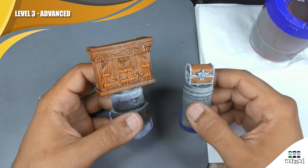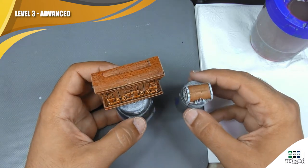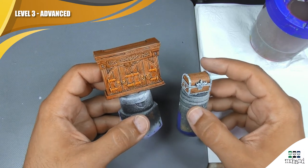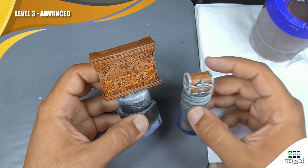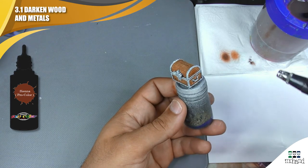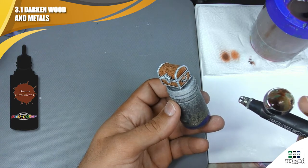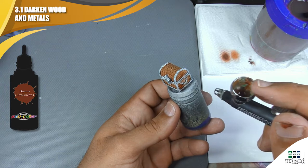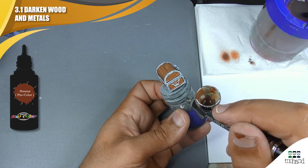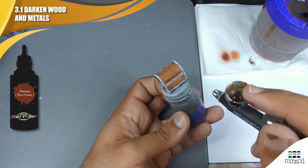Let's go for the level up, and for level 3 we are going to use a lot of airbrush and a few shades in some very small surfaces to give more life to our elements and to all our scenery. So I'm going to use some Sienna color from Pro Color. I really enjoy this color because it's very fluid, and it lets my airbrush stay very clean for a long time. And now I'm going to push more shadow into the wood.